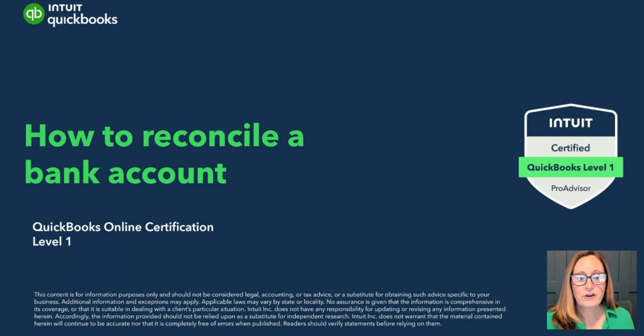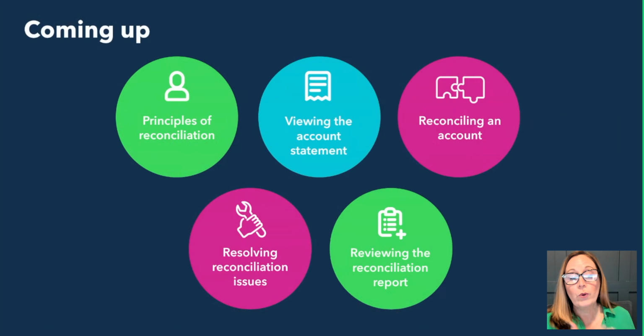So let's start out with those principles. How often should we be doing that? When should we be doing it? And what makes it successful? So we should be doing a reconciliation at the end of each month. Typically, that is what we would recommend that we do. Typically, that's going to include checking accounts, savings accounts, and credit cards.